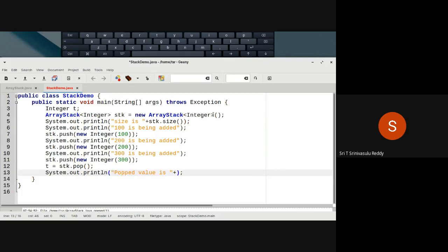So let us say plus t. The t data type is Integer there. Okay. So one element is popped out. So let us once again pop out one more and then see what is going to happen.